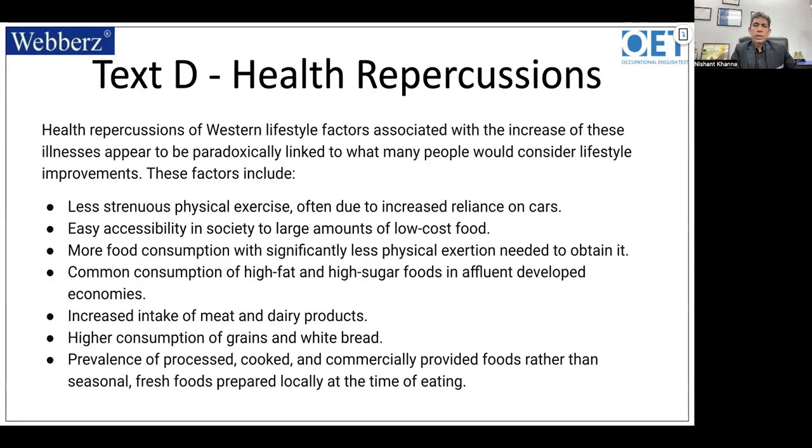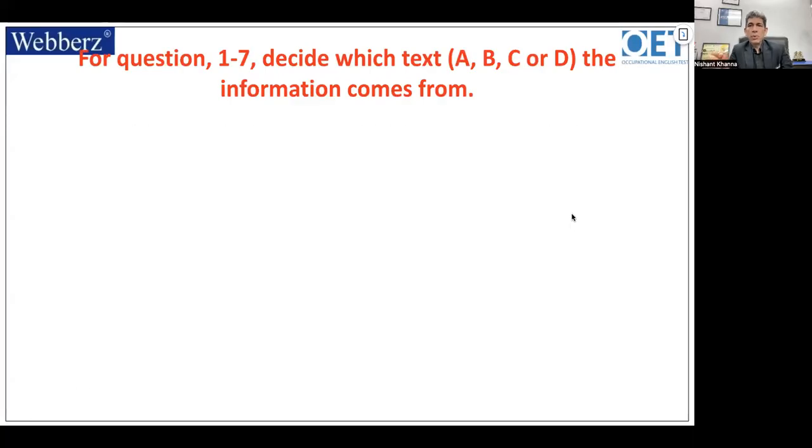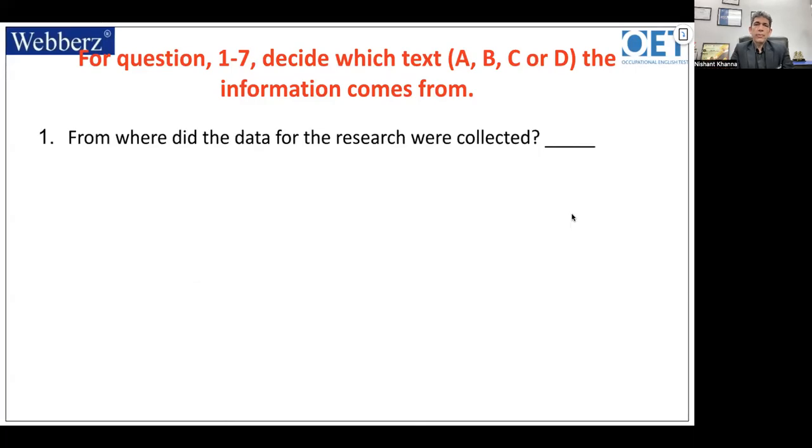So now you will have a basic idea of what exactly is in all 4 texts. What is the main idea of that particular part of the text? So you will have a rough idea. I'll not say you'll have a great idea, I'll say you'll have a rough idea. So now what do we need to do here? We need to read the questions one by one, 7 questions one by one.